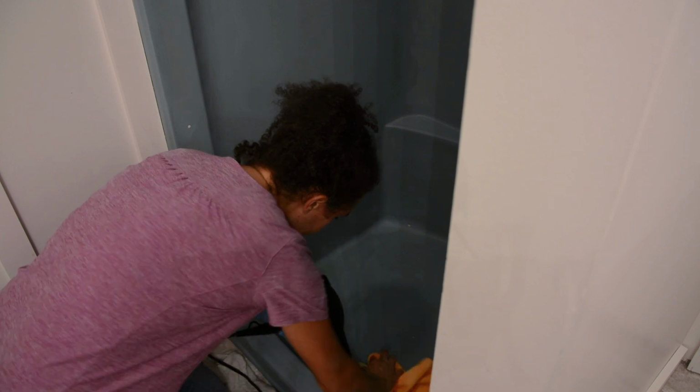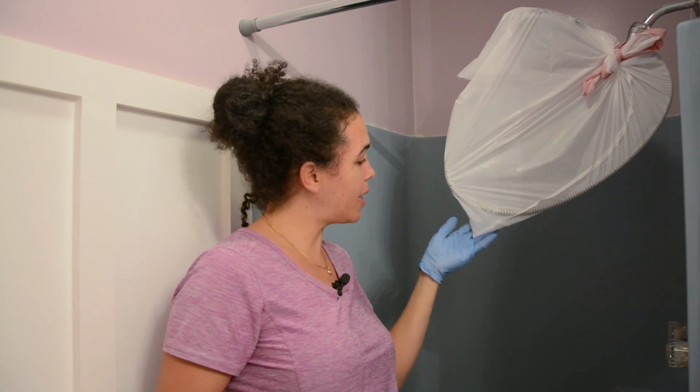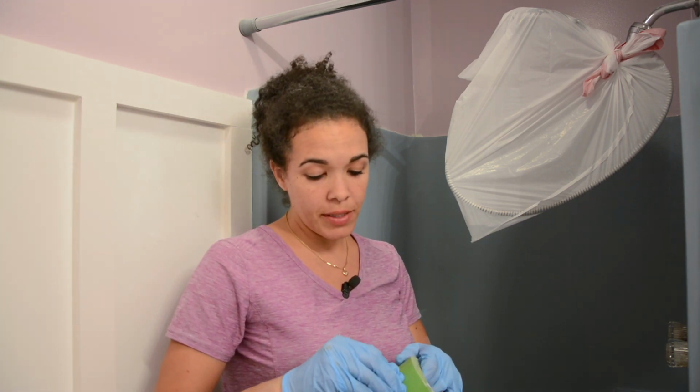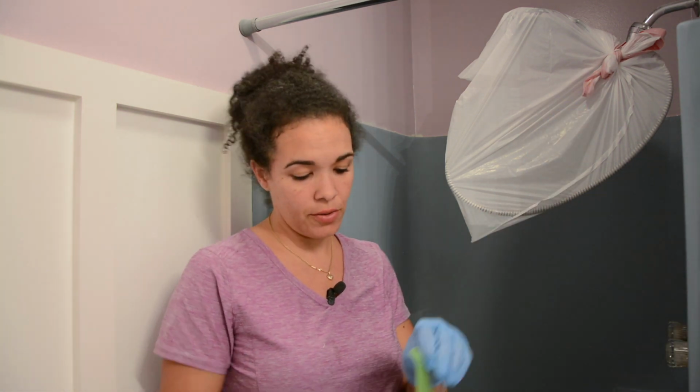So everything has been sanded down. Now we just have to make sure that there is absolutely no water or moisture in this tub. So everything's dry. We've got the faucet taped off. You can see there's already a little bit of water here at the bottom of this bag. That's because this faucet tends to leak and we don't want that to happen when we're painting. So we've got that covered up and we're gonna put some of this green tape, this painter's tape, all around the places where we don't want any of the paint to get onto.